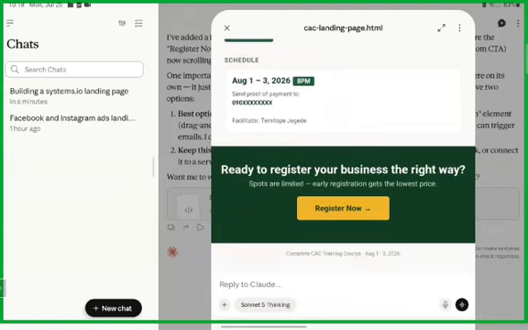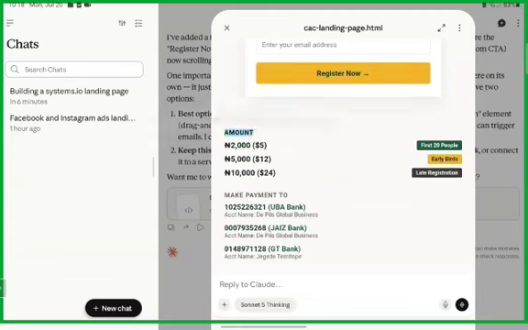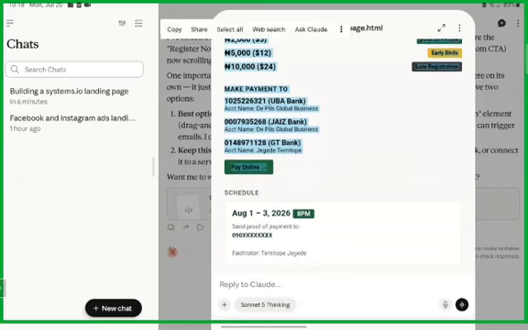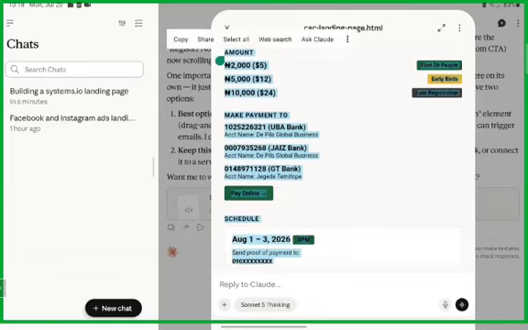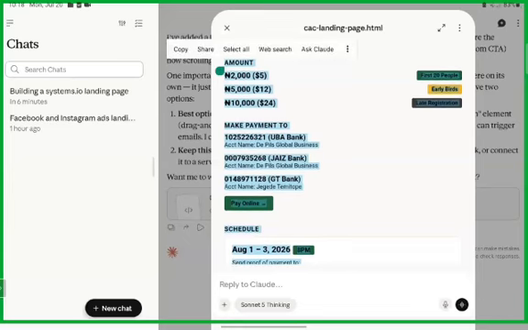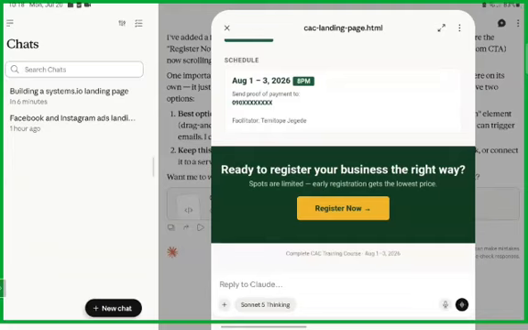Okay, please let me go through this again. This is not moving the way I want it. This amount, I don't want it, so I'm going to clear this off. Yeah, we don't want it.